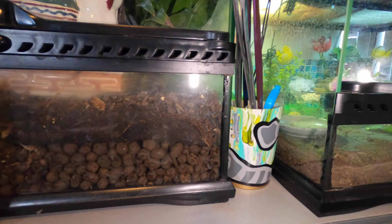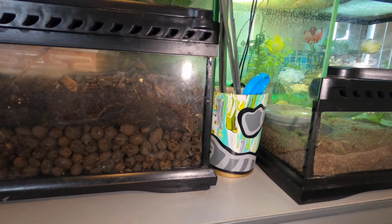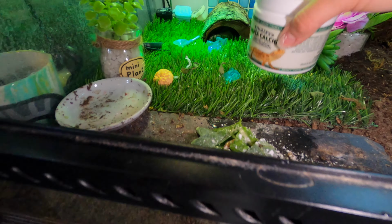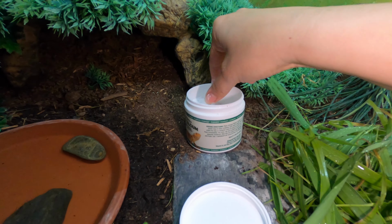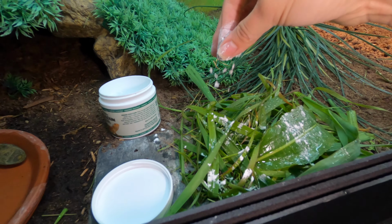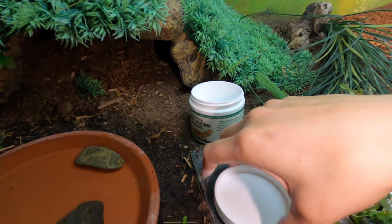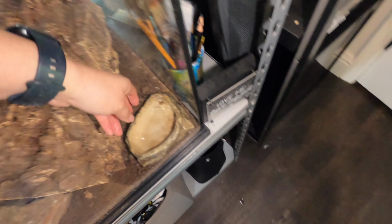Now I'm gonna give Tokyo her super warm. And I'm gonna cut it and I'm not gonna show you guys because I don't know. I feel like YouTube would not like that. And now we're putting some calcium on Tokyo's food. And we're gonna take this over to Frankie. Go. The sunflower's potty dish is all ready and clean.